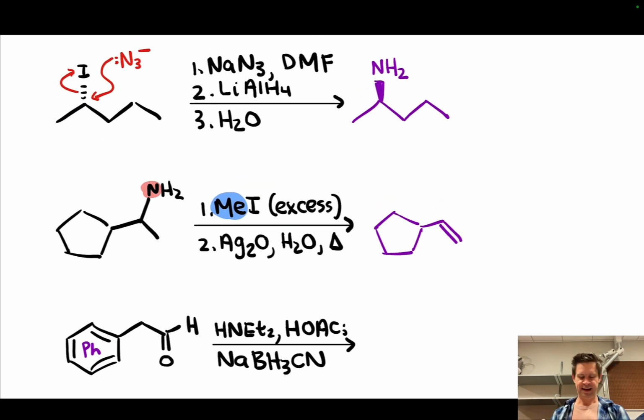Finally here we have this aldehyde, benzyl aldehyde, we might say, or phenylacetaldehyde, reacting with diethylamine, so it's a secondary amine, and acetic acid, followed by this reagent, which is sodium cyanoborohydride. We want to think of the Na+ cation and BH3CN- as an anion in its own right. This is like BH4- in which one of the hydrogens in borohydride has been replaced with a cyano group. So it's a reducing agent, and the hydrogens that are built into the BH3CN- anion are nucleophilic hydrogens. But that's getting ahead of ourselves a little bit.